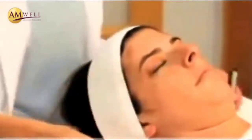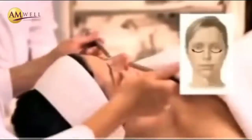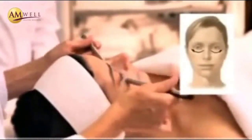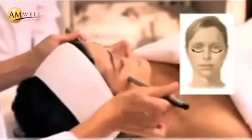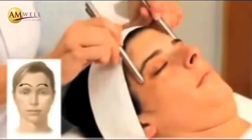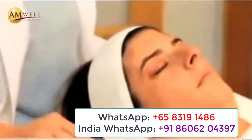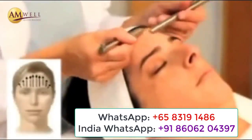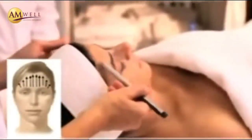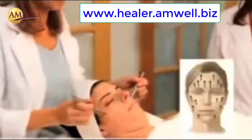Moving from the eyebrow to the hairline. And now the eyes with lighter pressure, starting at the inside of the eye, moving outward to the outside of the eye, ten sweeping movements, and then across the bone of the eyebrow starting at the inside moving outward. And the forehead again, from the center of the forehead sweeping outward. And then we conclude the muscle re-education with long, broad, sweeping movements up the sides of the face, starting from the face.